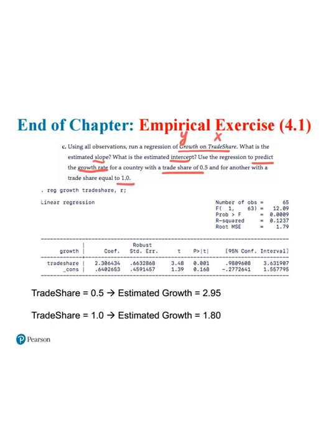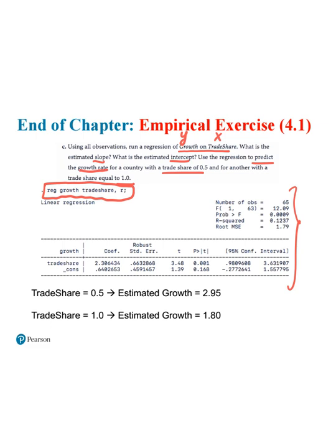All right, so having imported the data already into Stata, this now becomes relatively easy. We're going to tell it to regress growth on trade share, and then we're going to put comma r, so we have robust standard errors, which we'll talk about in the next chapter. And then it gives us output. We have all the Stata output. And again, like I said, it's important to get used to the Stata output, even if you decide to use a different statistical software like SPSS or R or MATLAB or something in between. Please get used to the Stata output, as exam questions will use Stata output, and you want to be able to know where to look for each particular part, right?